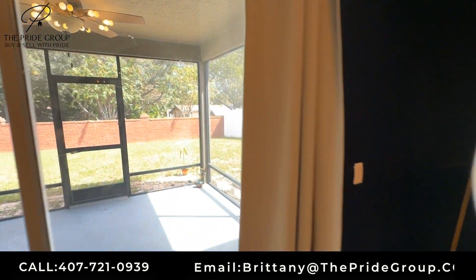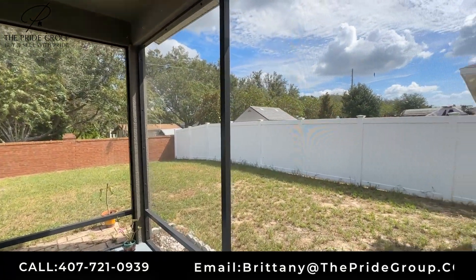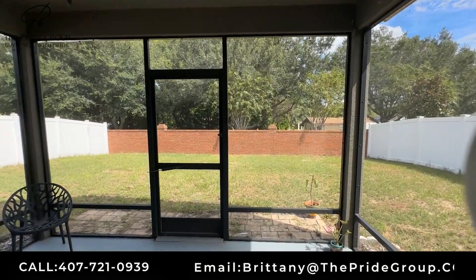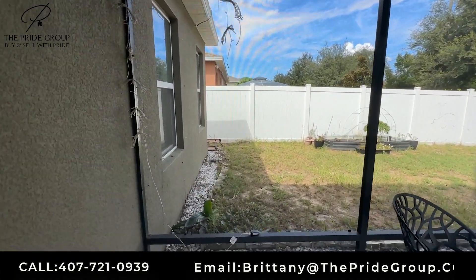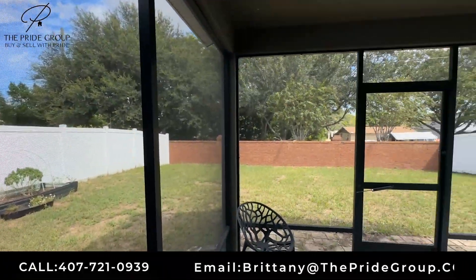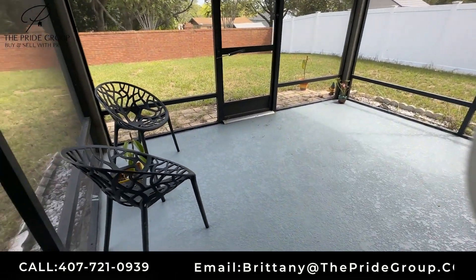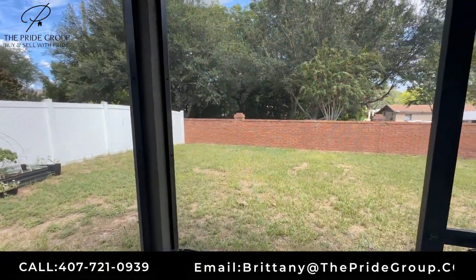It is a private backyard and I love that you've got this screened-in lanai. In Florida we obviously have this amazing weather — sometimes it's a little too hot — but here in the fall it starts to get super cool. You can come out here and sit, have a barbecue, have space to just kind of chill without all the bugs and lizards. It's a large screened-in lanai, and you do have space where if you wanted to potentially add a pool, you could.